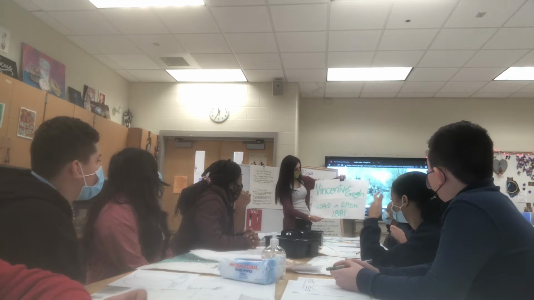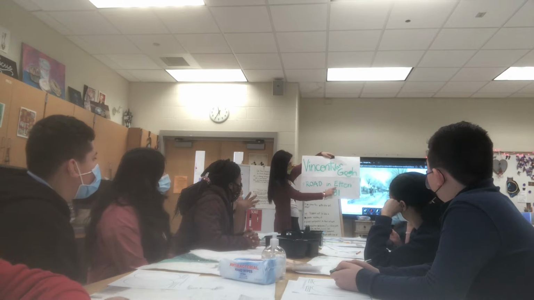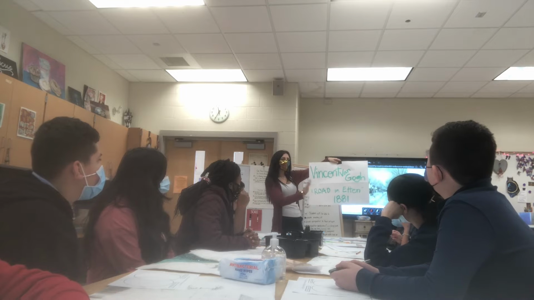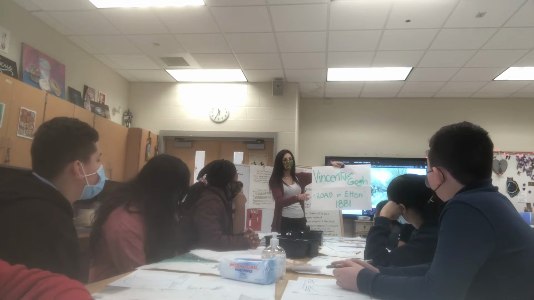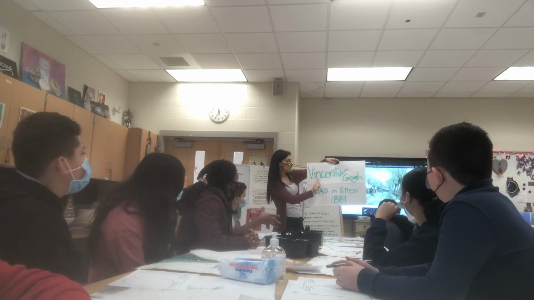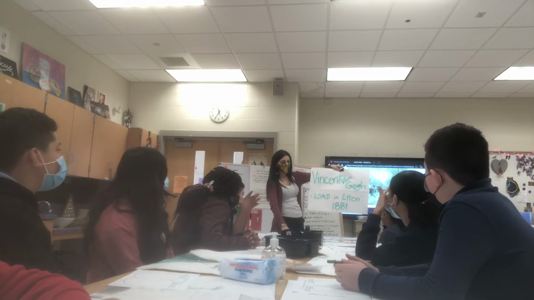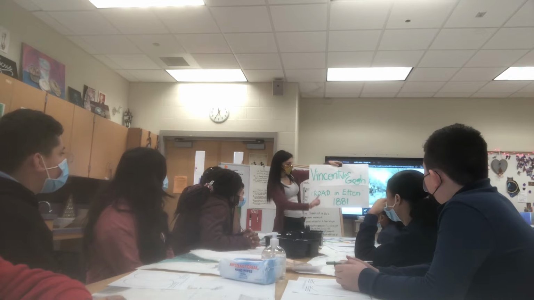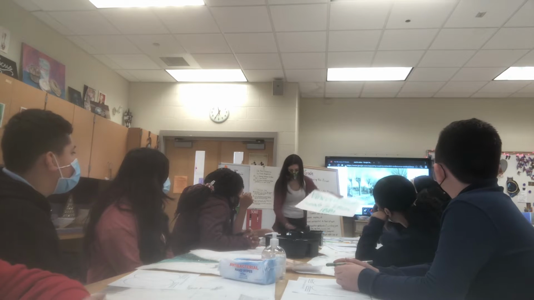The one that we're going to go over today is called Road in Etten. Actually, the more I go over him, I think you are probably familiar with some of his artwork. So I'm going to show you some of his artwork too. But Vincent van Gogh made this artwork that reminded me of your artwork. So it's called Road in Etten, and it was made in 1881, okay?